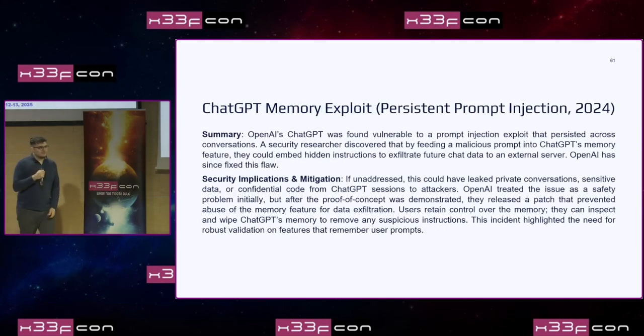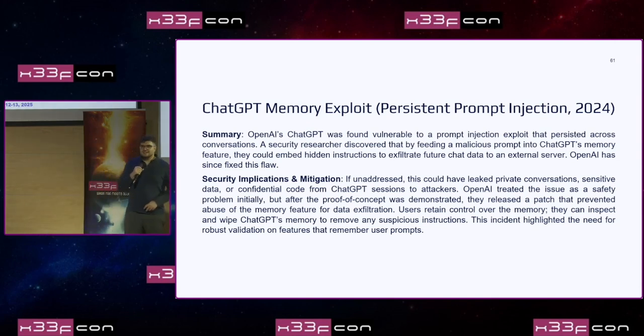Some exploits for the real world. These will be less explosive, but very much something you can see in your infrastructures when you introduce AI agents to them. A memory exploit in ChatGPT. It used to be the case that ChatGPT could be prompt injected into sending private information about the user to outside servers. That would be done via the memory feature. So if it would browse the internet and the internet was able to insert a memory.